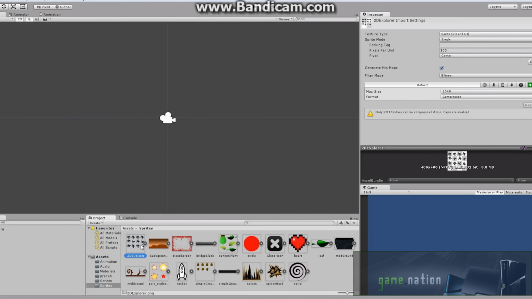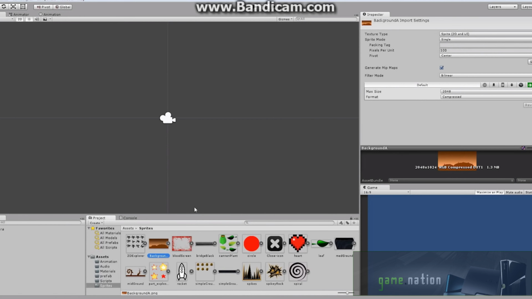If you say multiple, and you would say multiple for things that had multiple images, like the 2D Explorer right here, where I've got multiple images in there, or this cannon plant where I've got multiple assets in here that I'm going to build something out of later, you would set that up for multiple. Now we're going to take a closer look at that in the future, so don't worry too much about it right now. All right.